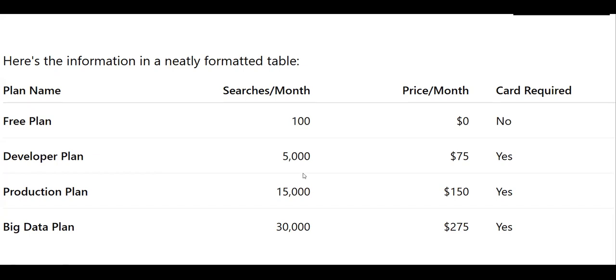For the production plan, you will get 15,000 search requests for $150 per month, and for this also a card is required. Let's say you want 30,000 searches per month, then you can make use of the big data plan, which costs $275, and for this also a card is required. For all of them, email as well as phone number verification is a must.